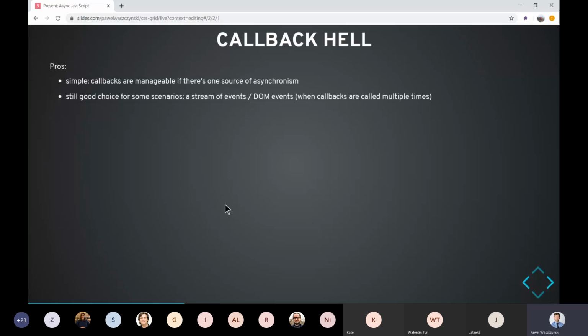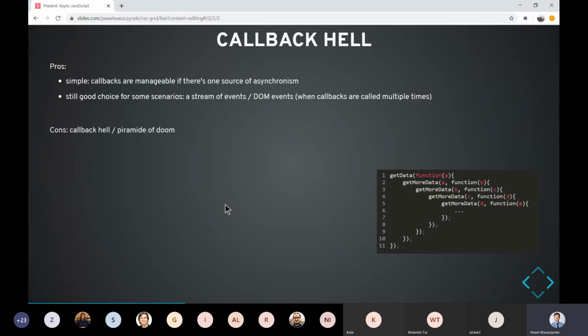They are also a good choice if you have a stream of events, like button clicks, mouse moves, etc. But this approach in the long run and in more complex scenarios has only disadvantages. Those disadvantages are summarized under the term callback hell, or sometimes pyramid of doom.